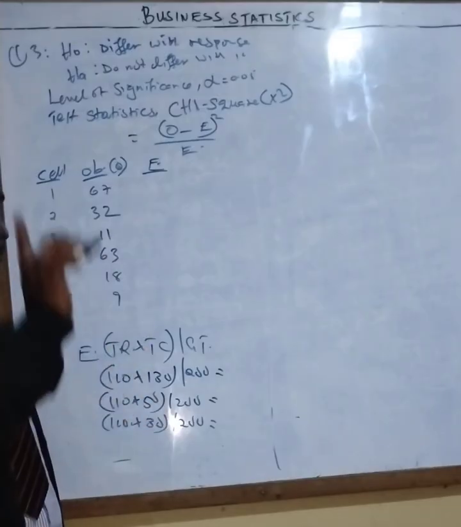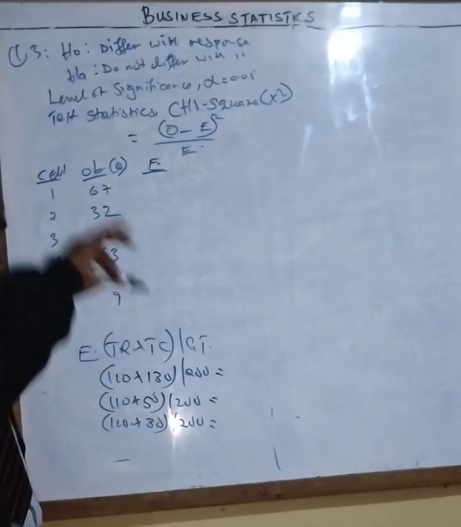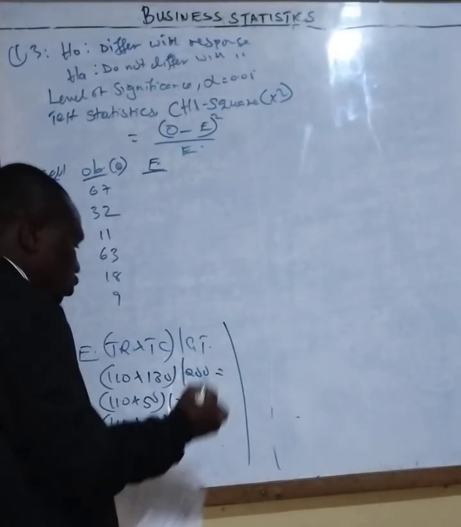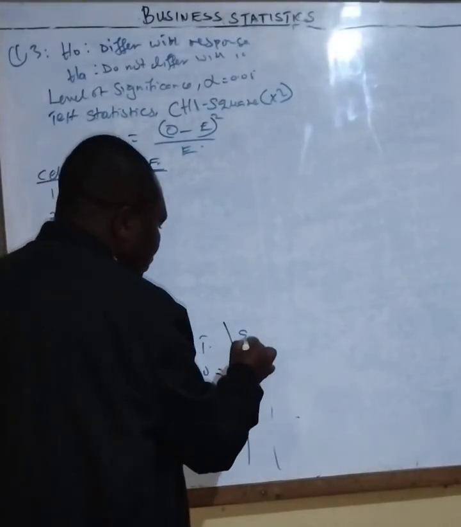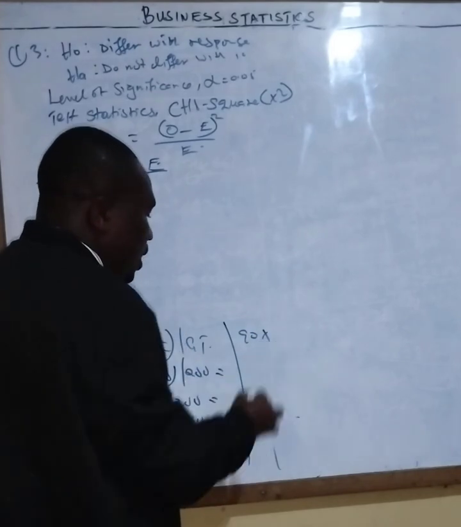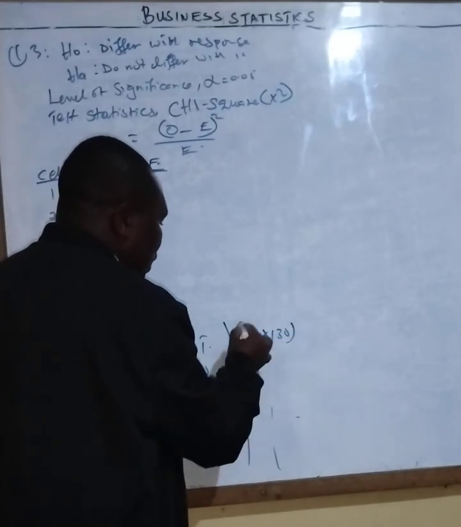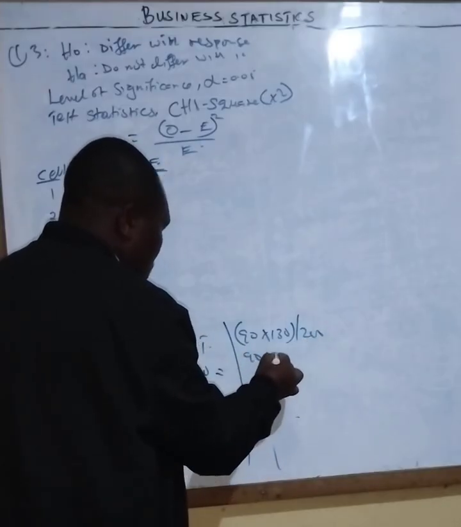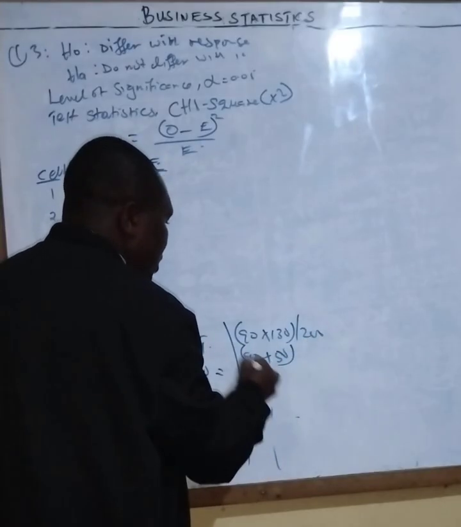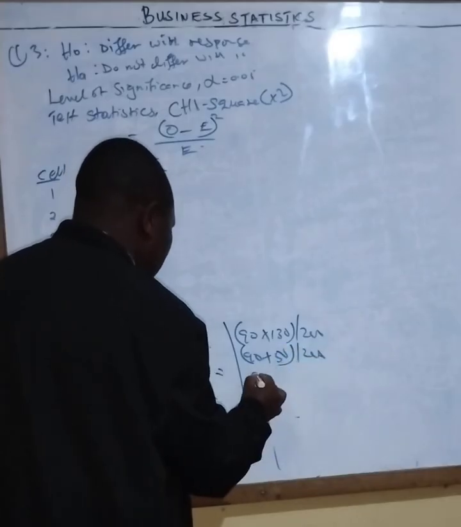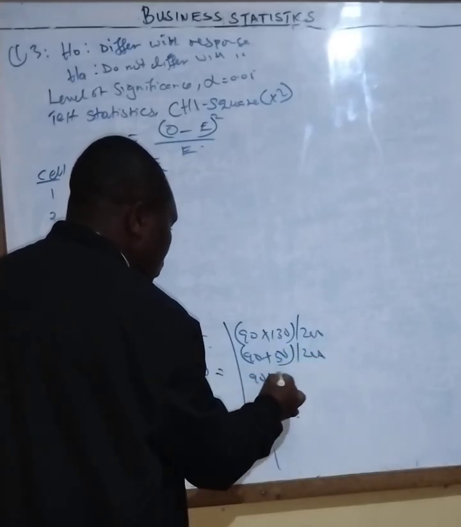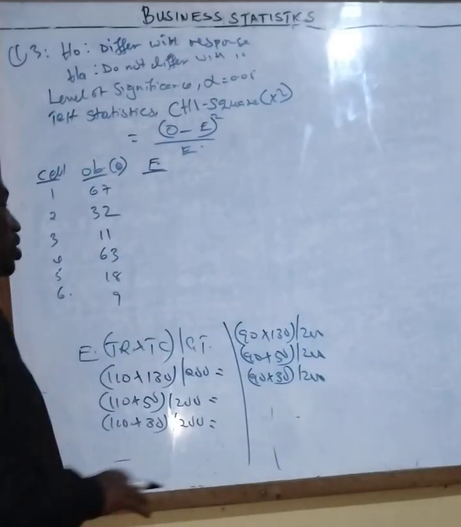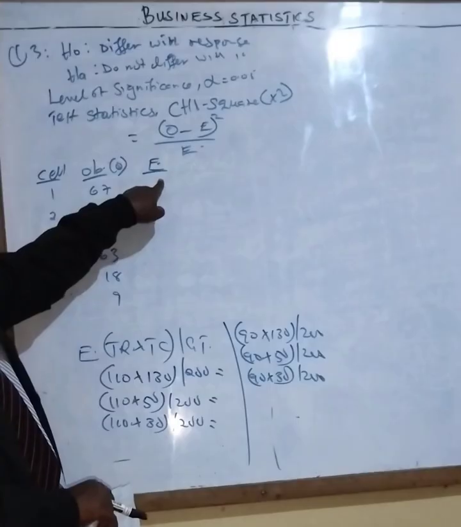You are through with the first row. Go to the second row. The second row just changes a little bit again. And we say now total row, I have 90 times total column, 130. You divide everything by 200. Total row, 90 times total column, 50. You divide by 200. Then you now say total row, 90 times column, 20. You divide everything by 200. Once you work out this one, you will be able to fill in the value of E.